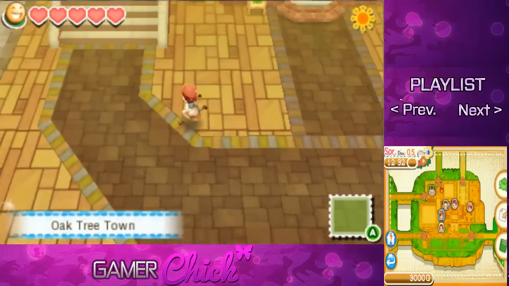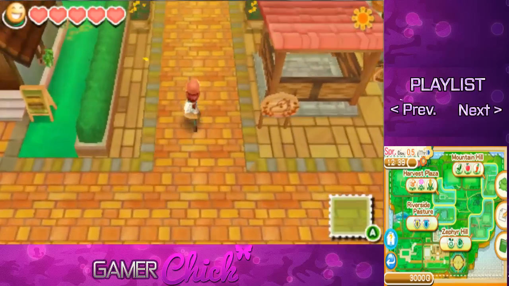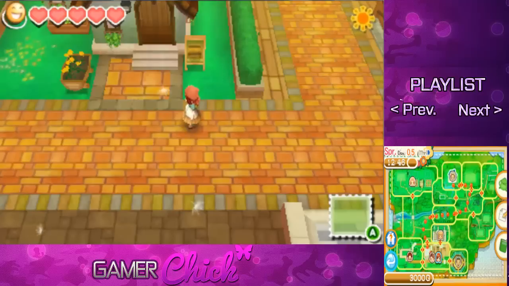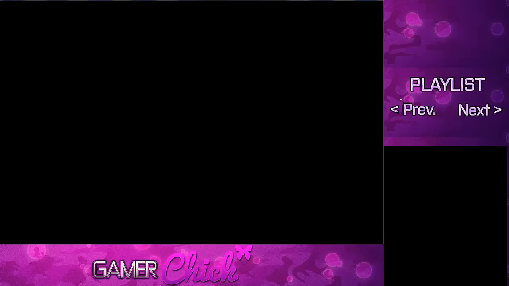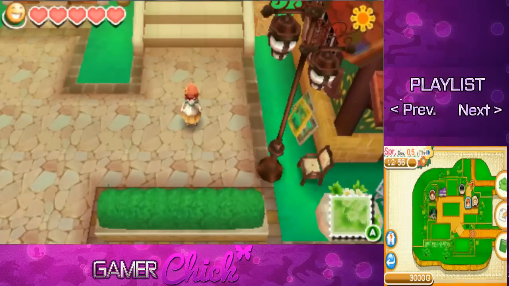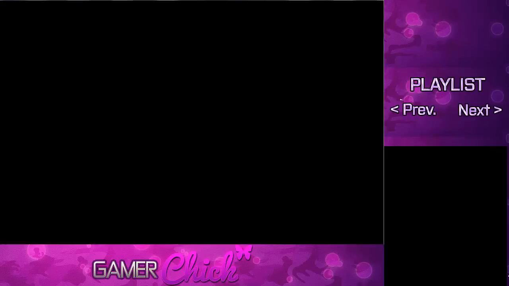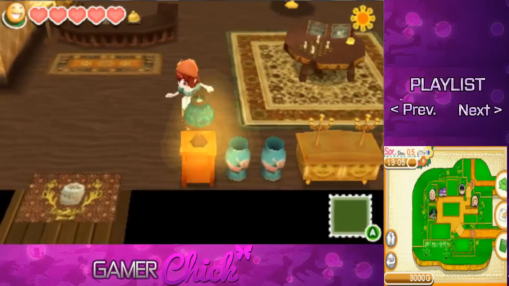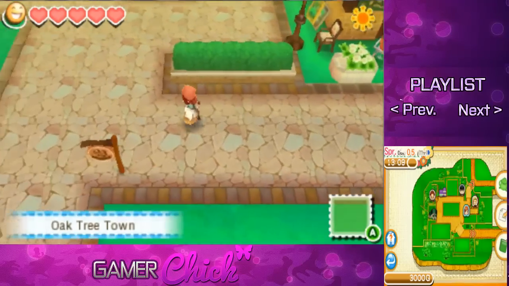Okay, so we've pretty much explored all the buildings in here. I suppose I could see if there's anything at the general store that I want to buy, but I don't think there is. Let's see. This shows me how to get home. I'm just going to explore a little bit more. Let's go over here. Oh, this is another part of town. Antique shop? There's an antique shop? Ooh, let's go inside. Sounds cool. Hello? The shop is closed on this day of the week. It's closed, but I can still go inside the shop. What a joke! If it's closed, why can I still go inside? How does that even work?